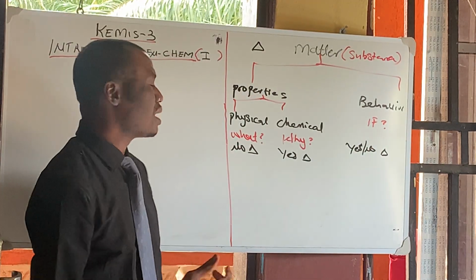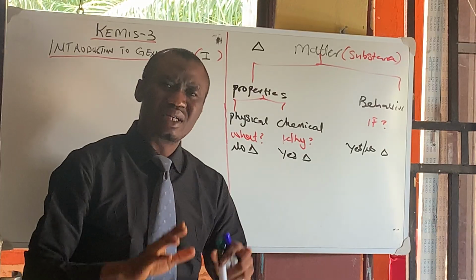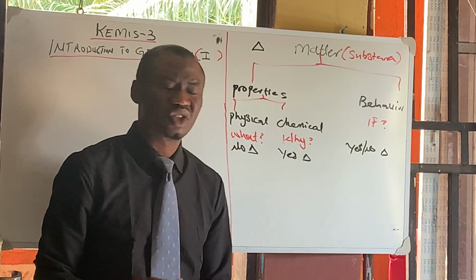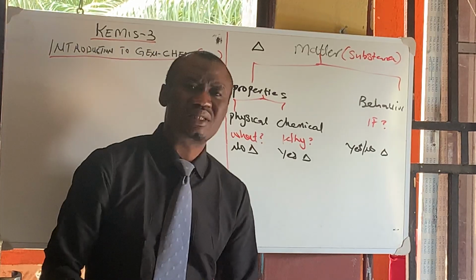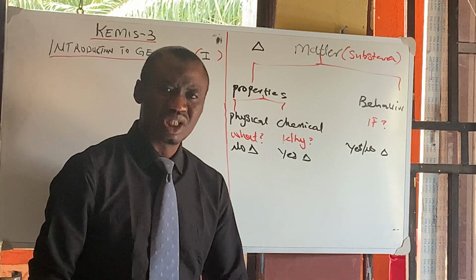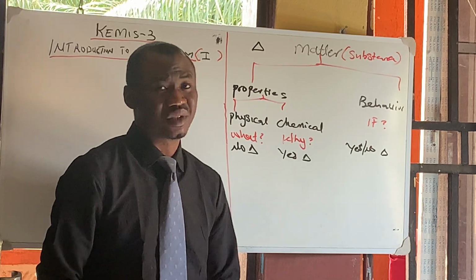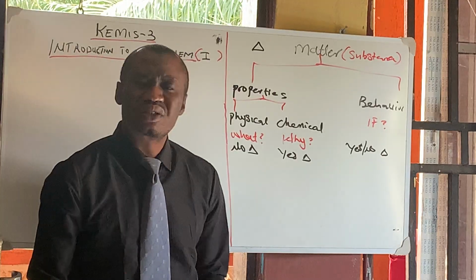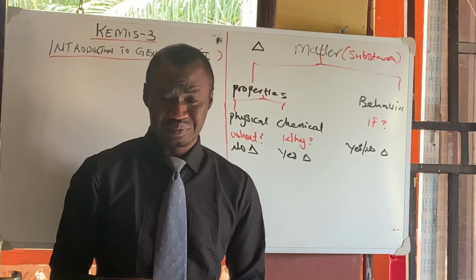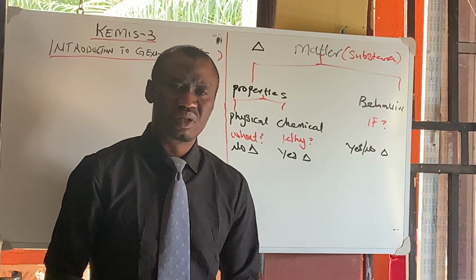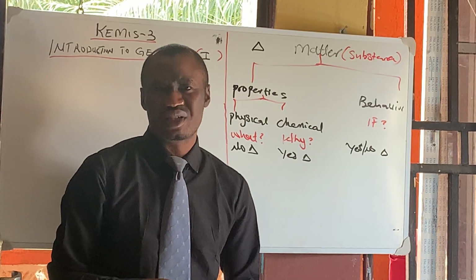Now, in these physical properties, it's telling us the state of the matter at a moment when there is no change in that matter or in that substance. Now, the chemical properties of matter is telling us the things that occur when there is a change in that matter, when new substances are formed. Now, for the behavior, it's telling us something about what will happen. The behavioral, the disposition or the behavioral attribute of that substance.